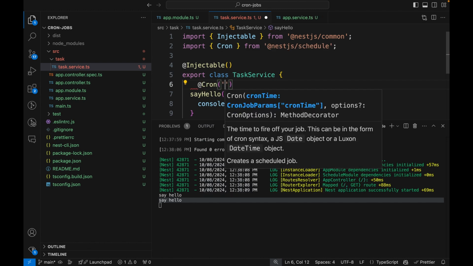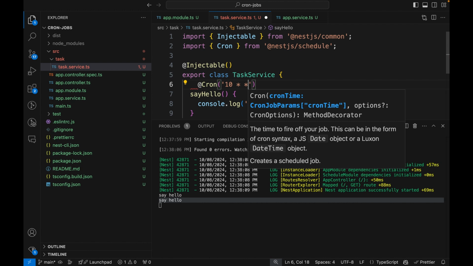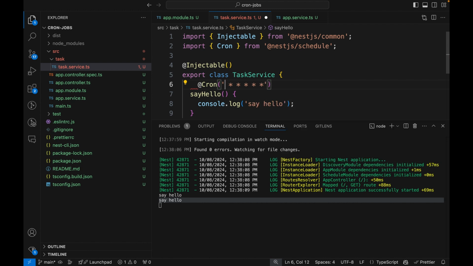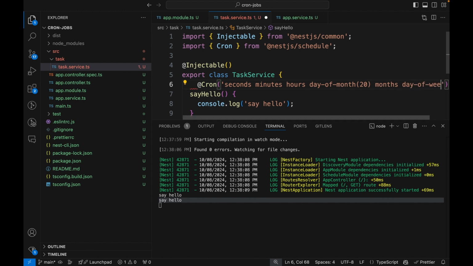So now we are going to create a cron job. We can schedule these tasks with the help of these stars, and I'm going to explain how these five stars work. Here will be the seconds, then the minutes, and then on the third place you can define hours, and at the fourth place you can define the day of the month, like the 20th day of a month, then the month of the year, and then the day of the week, like Monday is the first day of the week.